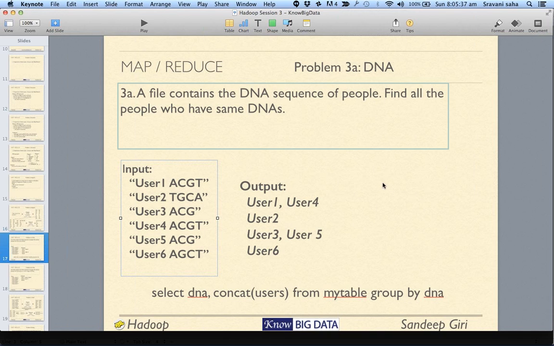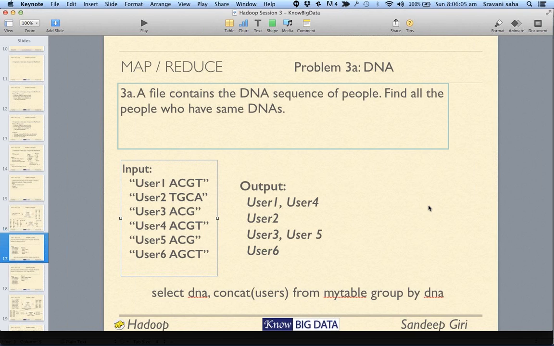So map gives DNA sequence and person ID. Good. So P Malik, are you okay with this?